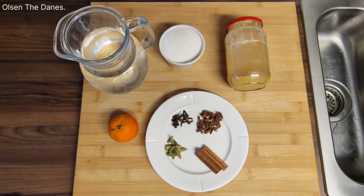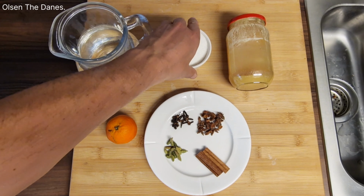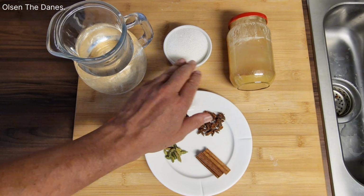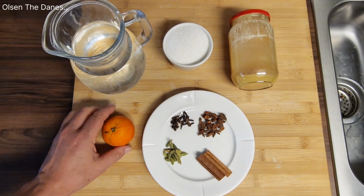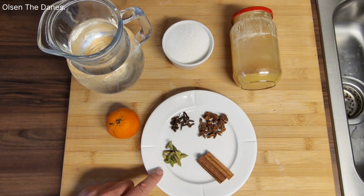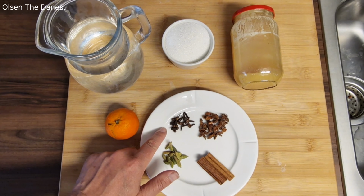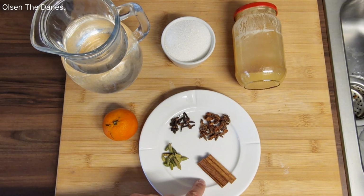To make the syrup for the Vin Chaud, we're going to need half a cup of sugar, half a cup of honey, 1 clementine, some cardamom, cloves, star anise, and some cinnamon.